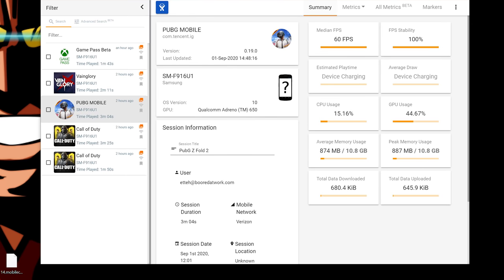Now, when we move over to PUBG, PUBG also had a median FPS of 60. Its stability was also at 100%. CPU and GPU were a little higher than Call of Duty, which we would expect with PUBG, at 15.16% for CPU, 44.6% for GPU. Memory usage was less at 874, and peak memory was about 875. So it uses less memory, but more of the CPU and GPU.